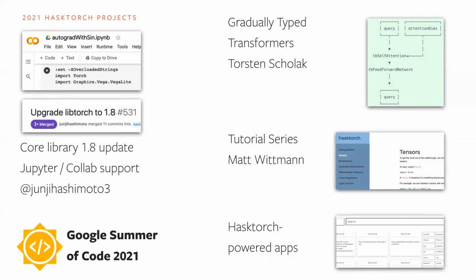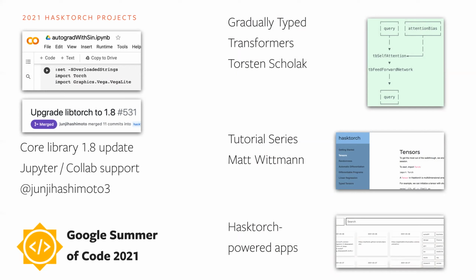And this is because most of the marshalling code in Hasktorch is generated automatically. So you basically hit a button and then you get all the glue code that you need to talk to the libtorch library generated for you. And then it's just a matter of sorting out some signature changes in the downstream code. But everything else is taken care of. And it's very, very efficient.